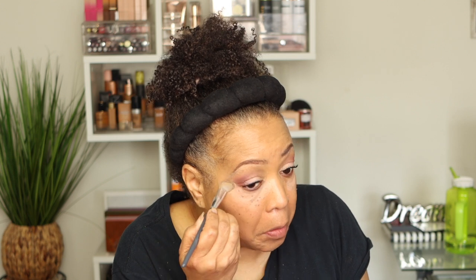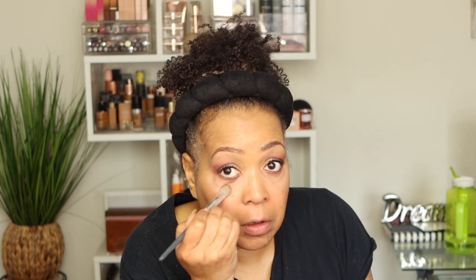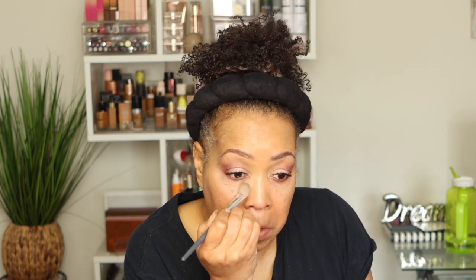And I'm just taking the concealer brush. This is by BK Beauty, the Hot and Flashy A506. And what I'm doing is using it very lightly. I told you I do not like to use a lot of concealer, and I do not take it all the way up. I just do it around it, right in this area, because putting a lot of product under the eye area can cause a lot of creasing that can make you look older. I'm not about that life, okay? We are already getting older, and I like to stay right in this area.